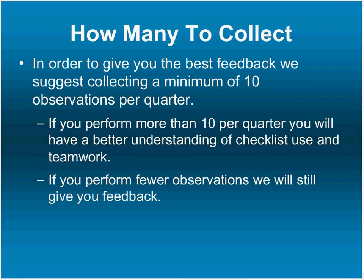So people ask us, just like the other tool, what's the minimum number of these tools that we need to collect to be able to get a pretty good sense of what's going on in our operating room. We believe that a sample of tools that's much less than 10 isn't going to be terribly helpful for you. If you only do 1 or 2 or 3 tools, the chance that that represents your operating room broadly is not going to be very high. So we encourage people to fill out at least 10 of the tools, hopefully in pairs, so that we can give you feedback about what we see expressed in the tools is going on in your operating room.